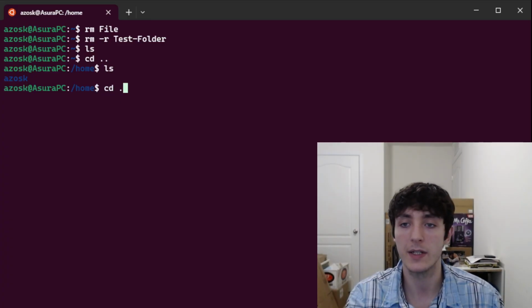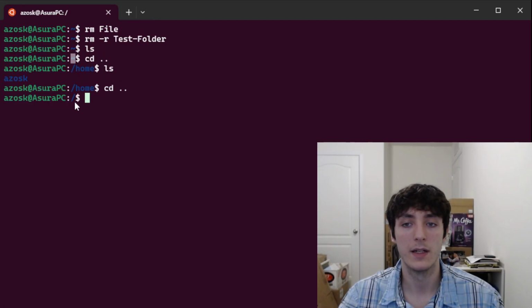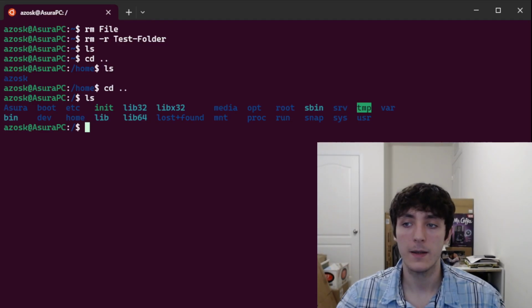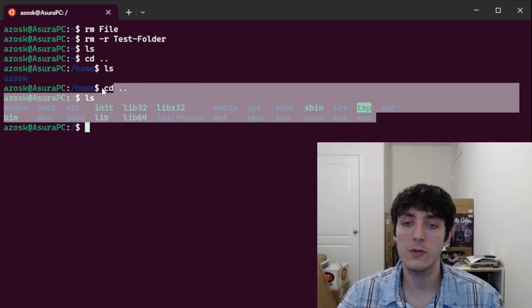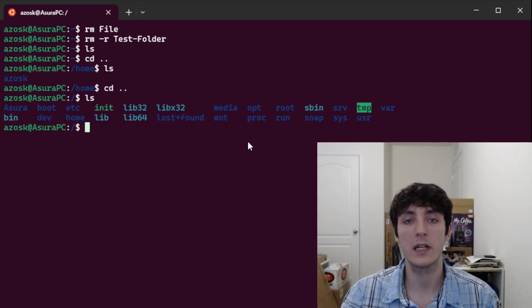Now let's change directory again. It's another parent directory. And if you look, this no longer has the tilde right here. Instead, it just has the slash. Now, this is the root directory. That's what this slash indicates, when it's just that. So let's do ls here. And you can see that we have a whole assortment of folders and files in each one of these, and this is what we're going to be going over in future episodes.